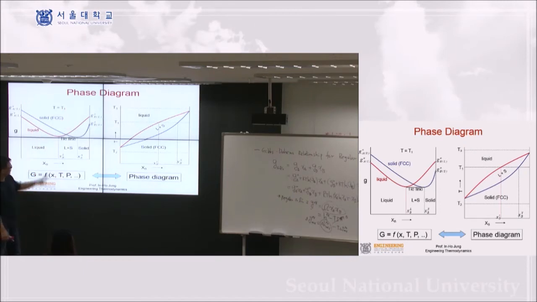And if you have this kind of shape, then according to this Gibbs energy diagram, now we can start reading what kind of phase can exist at each composition. Okay? At this composition XB, liquid has lower Gibbs energy than the solid. So liquid should be the stable phase. Am I right? Because at the given temperature and composition, the phase with the lowest Gibbs energy is the stable phase. Liquid has lower Gibbs energy than solid. And on this side, solid has lower Gibbs energy than the liquid phase. Okay? So we know that liquid and solid exist on this side and this side.